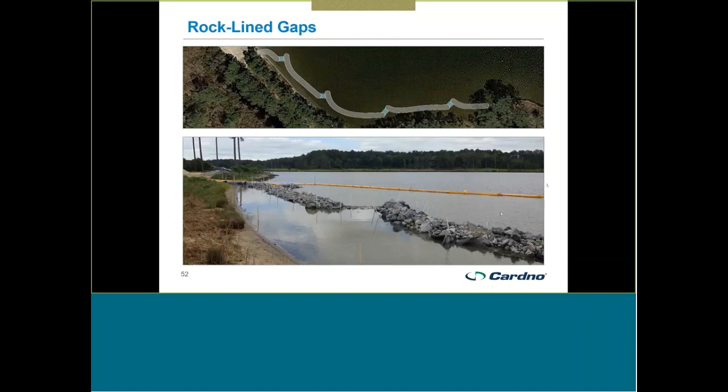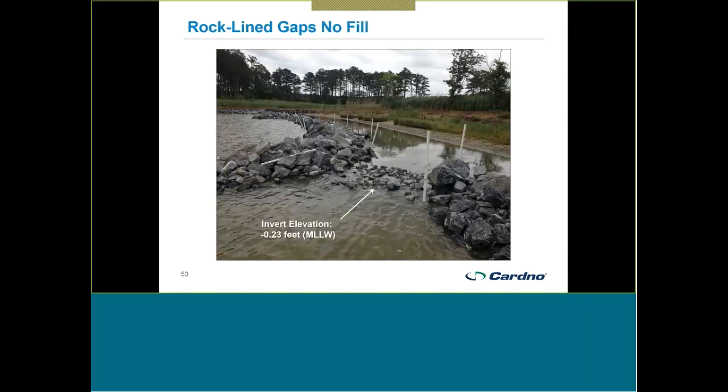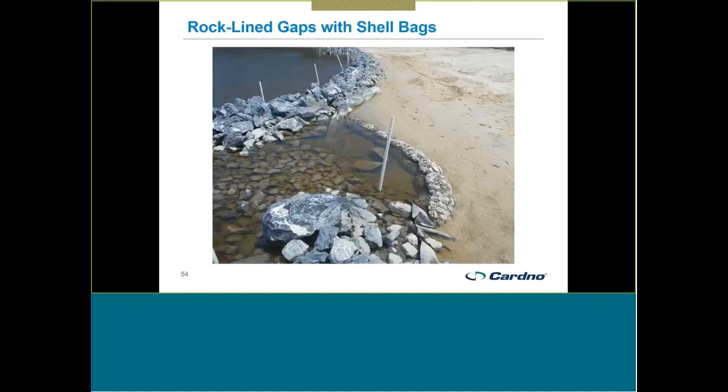I mentioned the rock line gaps. That was to allow tidal circulation between the sill segments. We ended up putting some smaller rock in here and creating what engineers would call an invert at the elevation of mean low water. The intention here was to allow full drainage of the marsh channel landward of the toe sill on a low tide. So the sand backfill hasn't been placed here yet. Now here you can see it, and then we put 2 rows of oyster shell in here just as an added backstop to help prevent migration of the sand out of that sill and to break up some of the wave energy that might sneak through that gap.